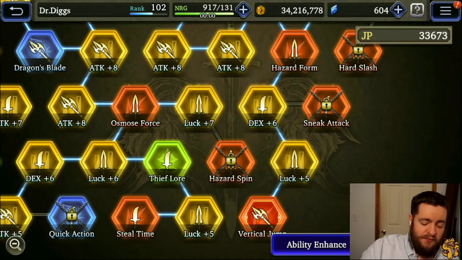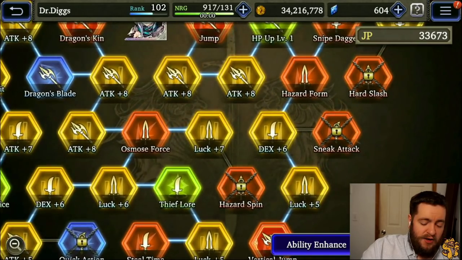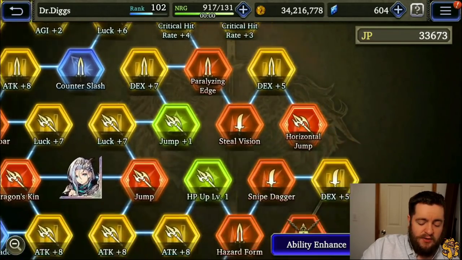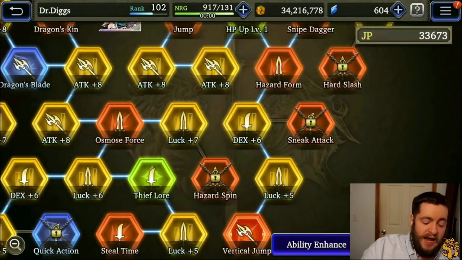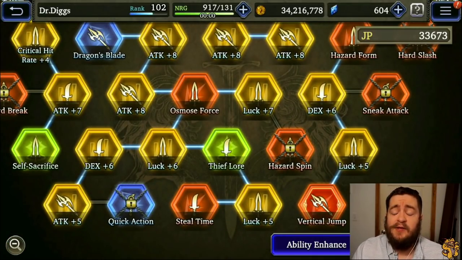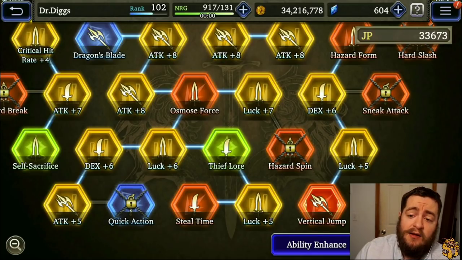I don't think she has Drain Force, right? She has Hazard Spin, Hard Slash, Hazard Break. So this might be one of those situations where I'm like, Hazard Break actually sounds really good on Victoria. What if instead of subbing Dragoon and not getting any good abilities, I decide to sub Soldier, and maybe I turn off Dragon's Kin and turn on Hazard Form so that she uses Hazard Form over Dragon's Kin, and then I force her to use Hazard Break instead of her jumps, right? Like, who would expect a Hazard Break Victoria, right?